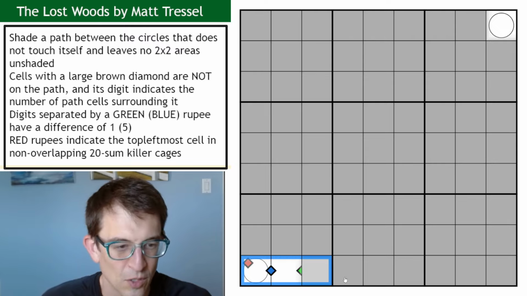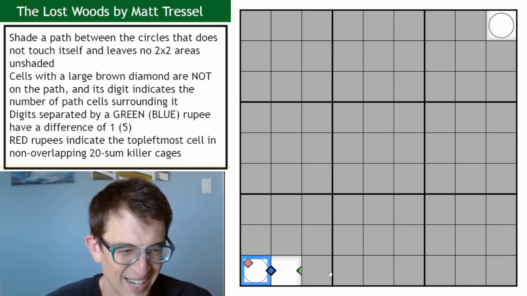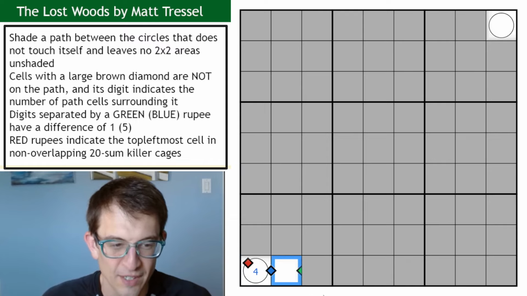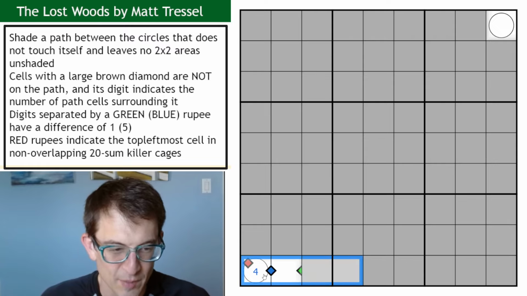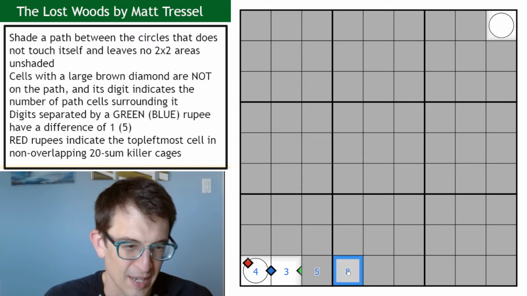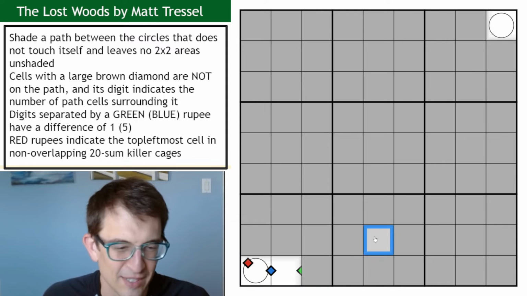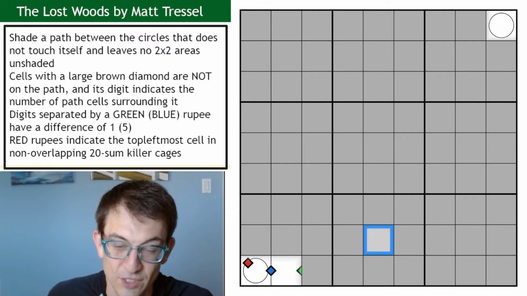Okay, so an example of this might be, and this is going to break all these rupees here, but this might be a 4-cell length cage. So I put a 4 in here, and the other 3 digits have to add to 16 to make the whole thing add to 20. So maybe I would have 3, what else? 13, 5, 8. Does that work? Yeah. Something like this might be, obviously this doesn't work with either diamond, but that is something that could work. That's the rules.